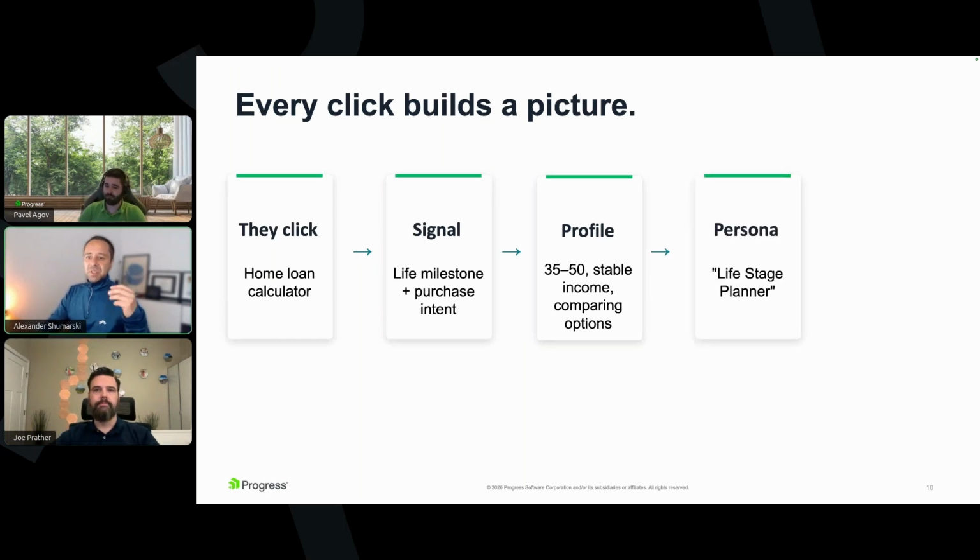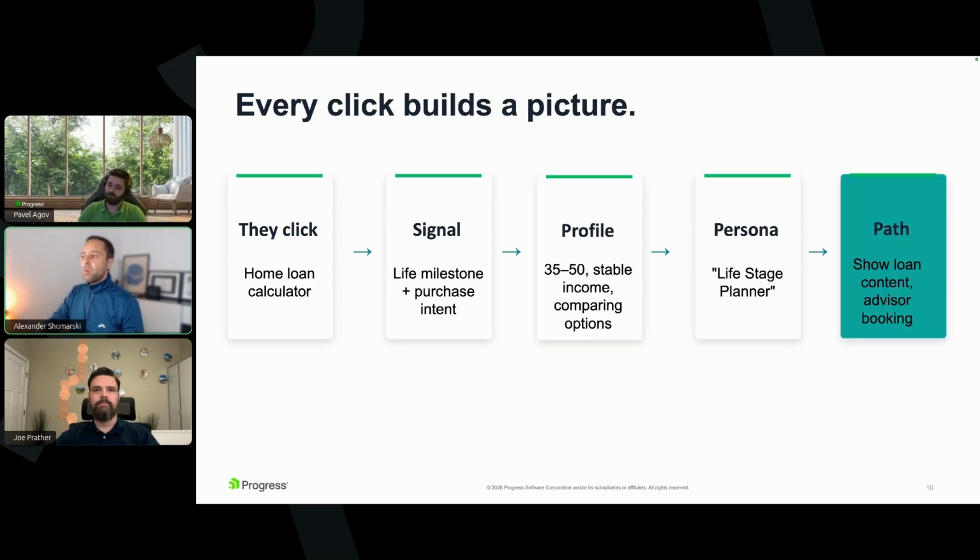And once you've combined all those different steps into a big picture, then over the next course of the following visits, what you want to do is really shorten the path to conversion, meaning that you will start surfacing them the right content at the right time, and you'll be giving them the tools or the credibility signals they are interested in. So it's not the same homepage that they see over and over again, but something that they can use to learn, to basically gain trust, gain confidence, and reach for this call us now, call me now, or request more information button that is your ultimate conversion point.